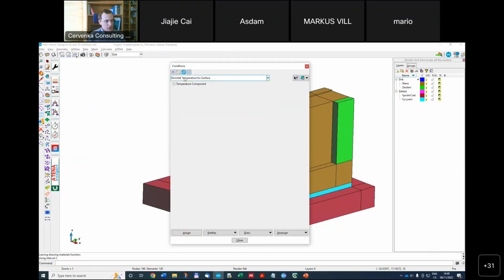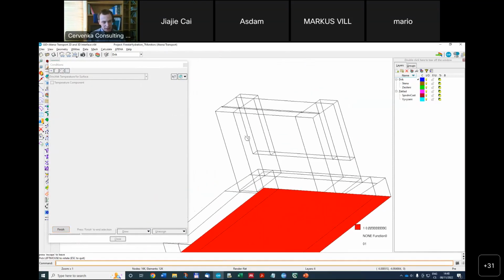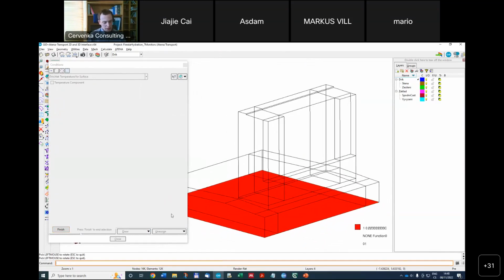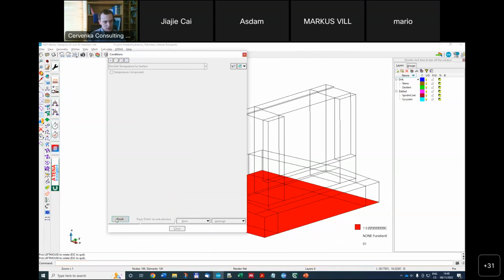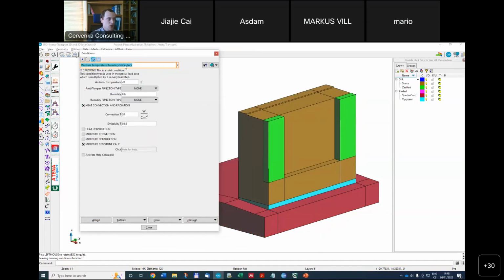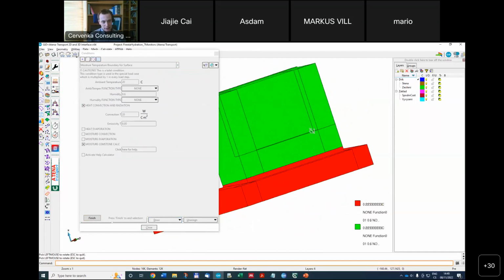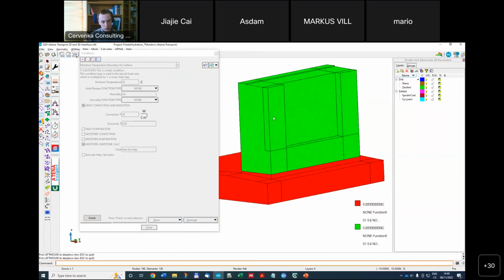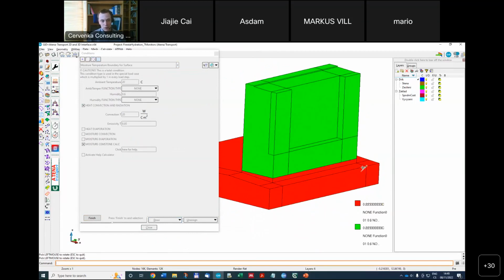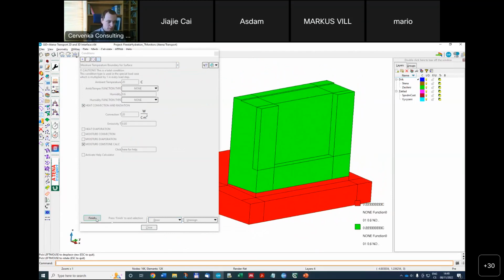In the first interval we use this fixed condition at the bottom, and then for the surfaces of the concrete, we use this combined moisture temperature boundary for surface, which differs at the bottom and at the top of the structure, because at the bottom there is assumed no formwork, and on the top there is this additional insulation provided by the layer of formwork.